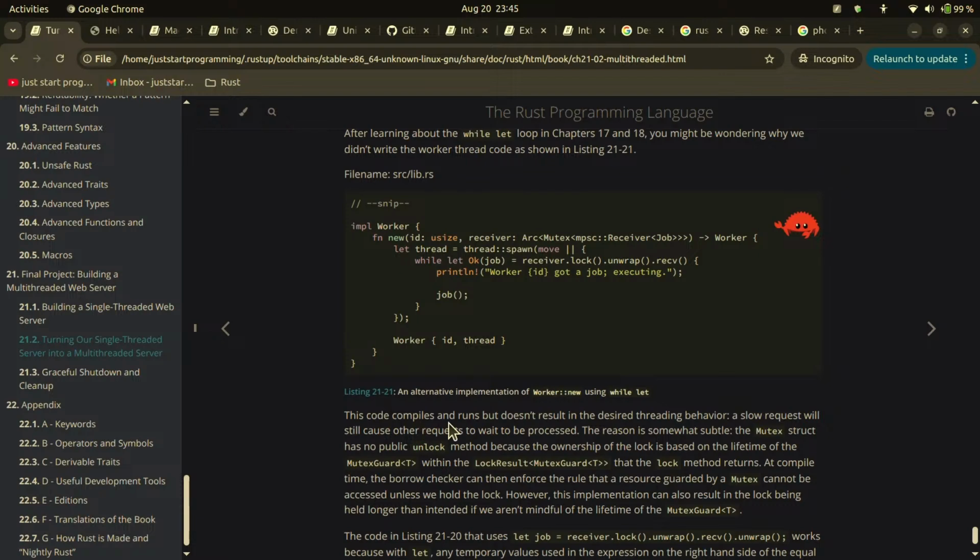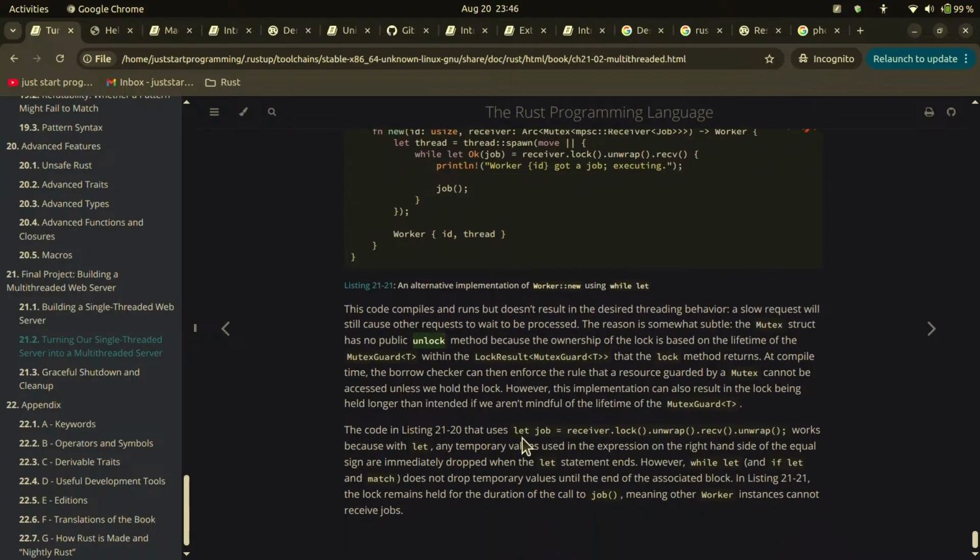This code compiles and runs, but doesn't result in the desired threading behavior. A slow request will still cause other requests to wait to be processed. The reason is somewhat subtle. The Mutex struct has no public unlock method because the ownership of the lock is based on the lifetime of the MutexGuard within the LockResult that the lock method returns.